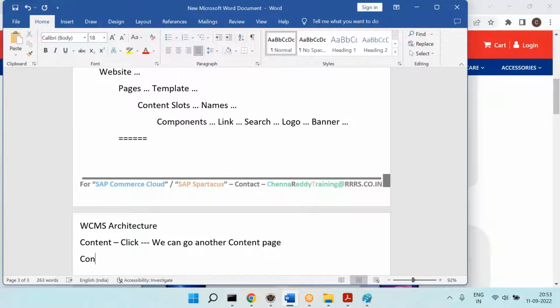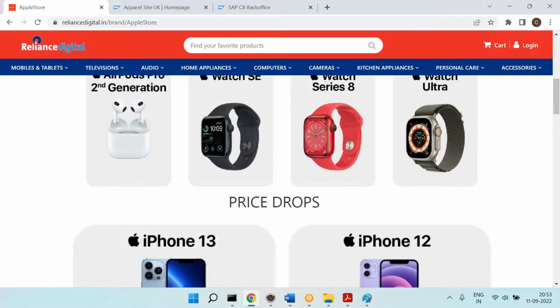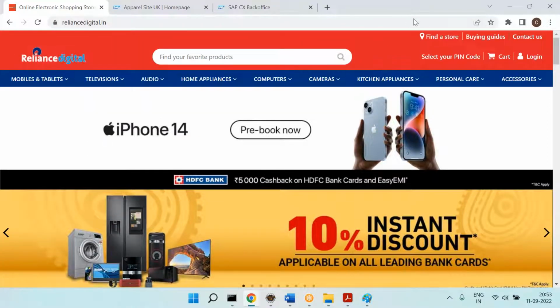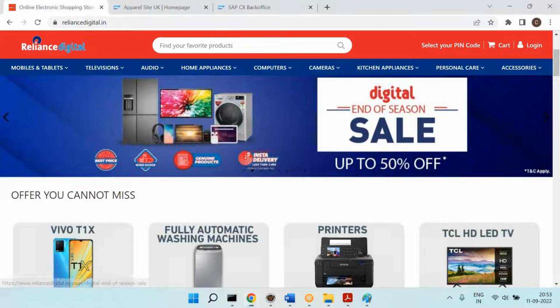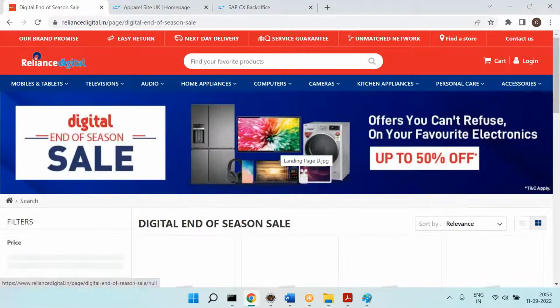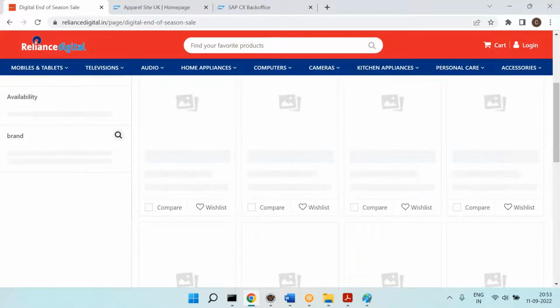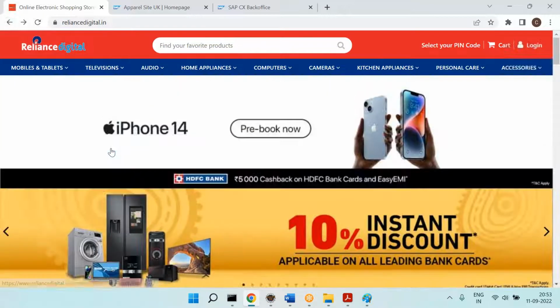Or the second combination is, let's say I click on the content, then there is a possibility that we may go to the category page also. So let's see if we have anything which can take us to a category page. Let's observe this first one, please.